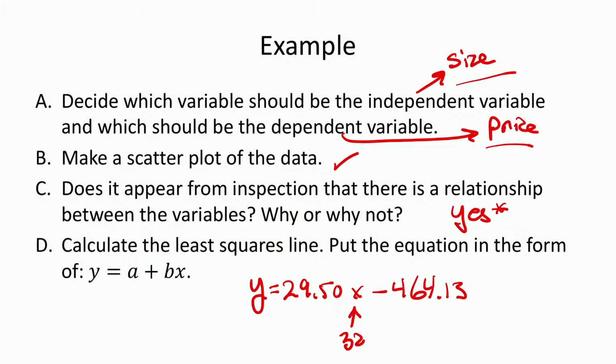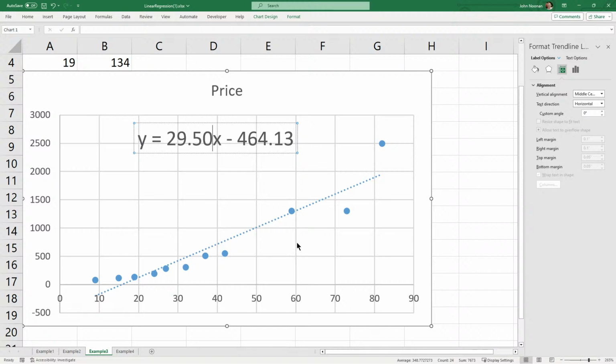I knew that I'd get negative sooner or later because of this number here. If you put 15 in here, you get a negative number. So they're going to pay you to take this little tiny screen off of their hands. Of course, the reason for this is because this particular regression equation dips down below the x-axis. It has a negative y-intercept. The y-intercept, in this case, would be how much you would pay for a 0-inch screen, which doesn't make a lot of sense. But anyway, this dips down below the x-axis, so that's why we get this.